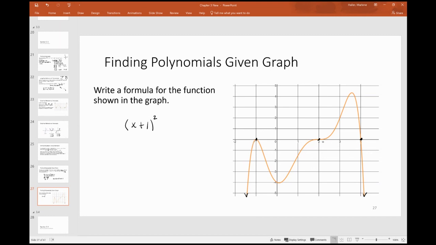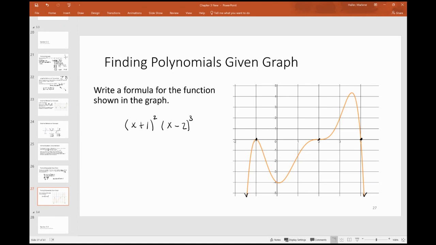Then we look over here at x equals 2. That zero is derived from the factor x minus 2. And the behavior of the graph looks like it's resembling the cubic function. It lingers a little. It does cross over the horizontal axis, but it's lingering there. So that's telling us that that multiplicity is going to be 3 or higher. Always go with the smallest. I'm not going to ask you to judge how sharp the flattening is near that zero to know if it's 3, 5, 7, or 9.